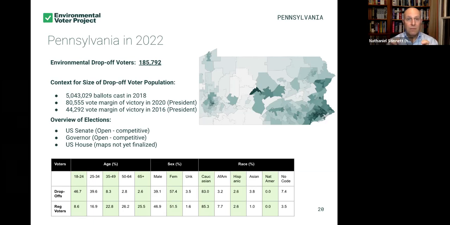And this is a really interesting, unexpected finding for us, because it also speaks to the importance of individualized targeting in Pennsylvania. You're not just going to be able to go to a few big college campuses and get all your targets out. They're in much more dispersed ex-urban and rural areas.